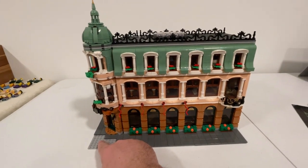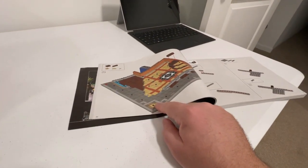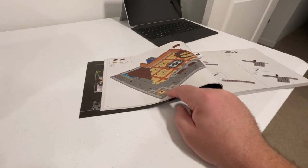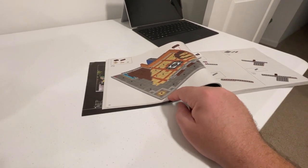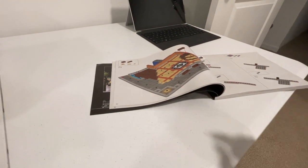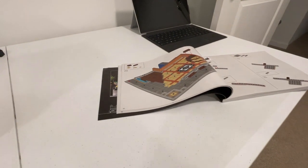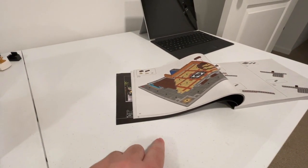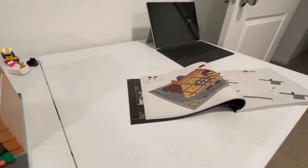So this section here, which would be this in the book, I'll have to put it in the street to see what it looks like. Right now my street is an absolute disaster, and I'll take a look at it in a second and get it placed over there, and then we'll take a look. But for now, that section there might need some redesigns. We'll figure it out. But we'll make it work.